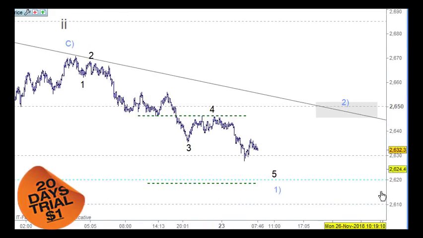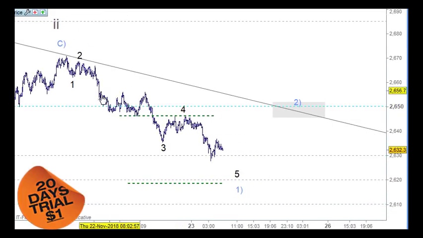So I'm thinking here, in this little structure on this tick chart, 100 ticks, we've got 1 and 2 here, and I thought I'd look at this as 1 and 2 and 3 here, an A and a B and a C here for 4, and down for 5 here. So I'm thinking that's all the 3rd wave here, with the 4th wave, and then the 5th wave here. So the 5th wave will be 1 and 2 and 3 and 4 and 5. So down into this area through here, which would also give us another low.